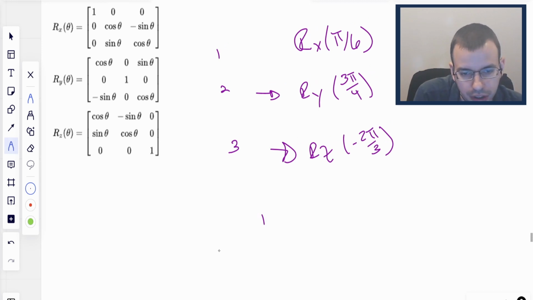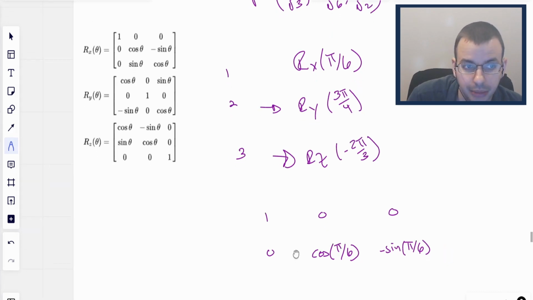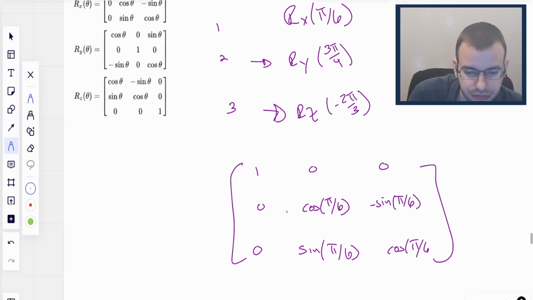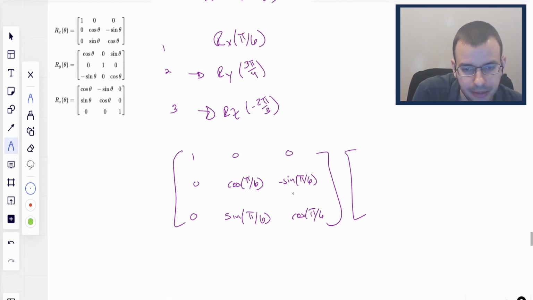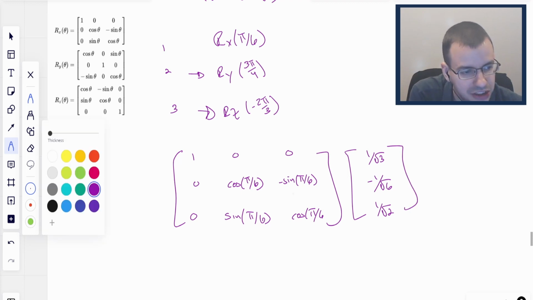All right. X direction first. 1, 0, 0, 0, cosine pi over 6, negative sine, also pi over 6 because that's the angle we're rotating by. 0, sine pi over 6, cosine pi over 6. You can see why computers are so good at this. There we go. And then we're going to multiply this by 1 over square root of 3. Probably should make sure I do a better job writing that because this is going to be an accounting problem. Basically making sure we don't drop any. We do a whole bunch of simple calculations correctly.